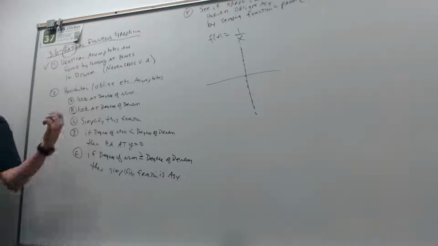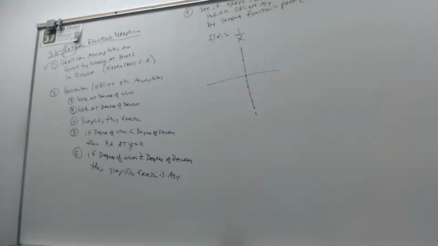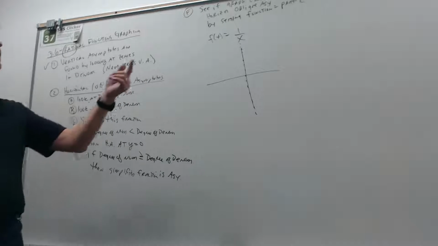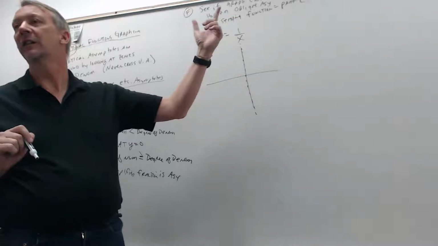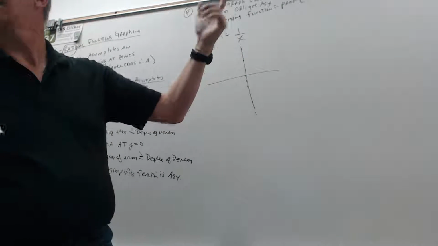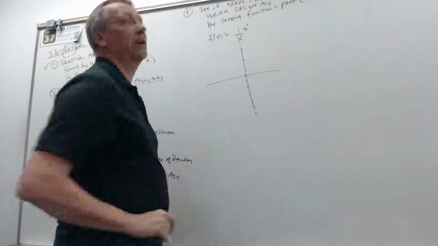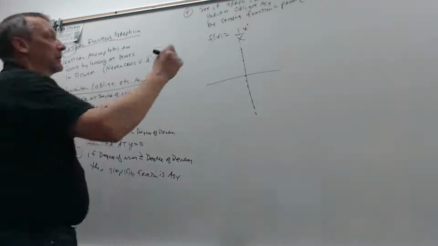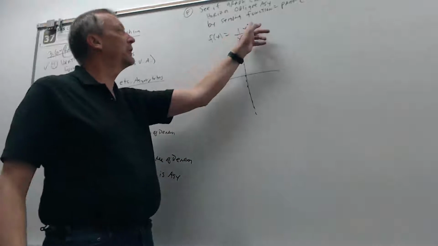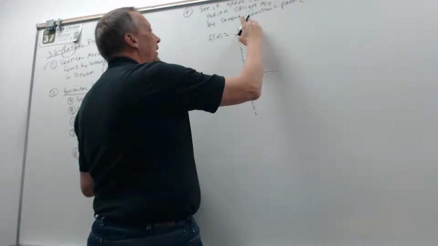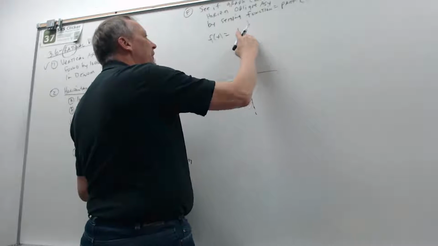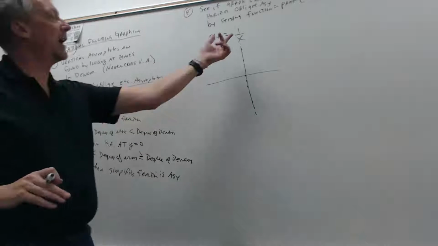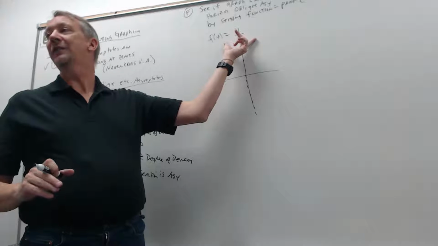The second one, you've got a lot more steps here to follow. Now you've got a horizontal or an oblique asymptote. We're going to talk about those. Look at the degree of the numerator. What's the degree of the numerator? No, it's not 1. It's 0. This is 1x to the 0 power, right? What's the degree of the denominator? 1. Okay? So the degree of the numerator is less than the degree of the denominator, so as you can see here, this one makes a lot of sense. As x gets really big, what happens to the entire fraction?